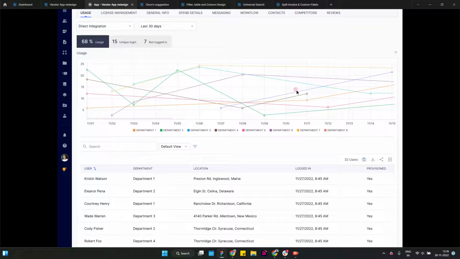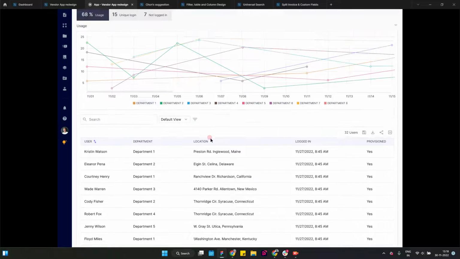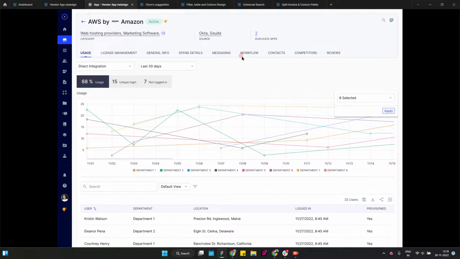Okay, so here the user would be able to see the usage graph along with the list. This filter is used for setting up the department. By default, we are showing all the departments here, but the user can multi-select. This functionality is also present in our system. The user can select anything from here, and based on that, the graph will change.